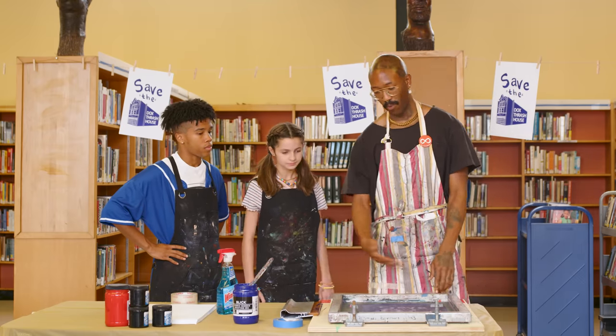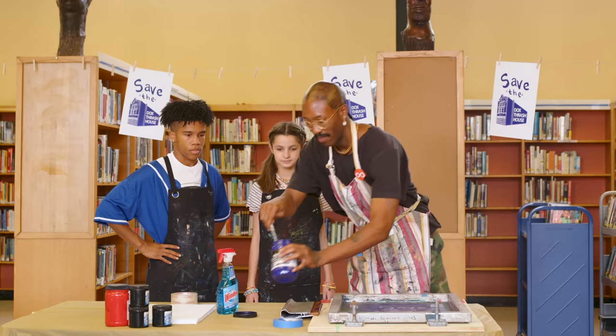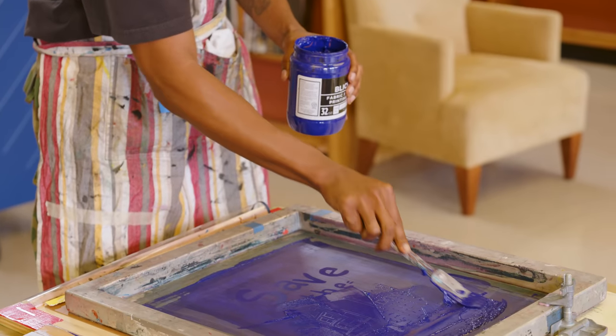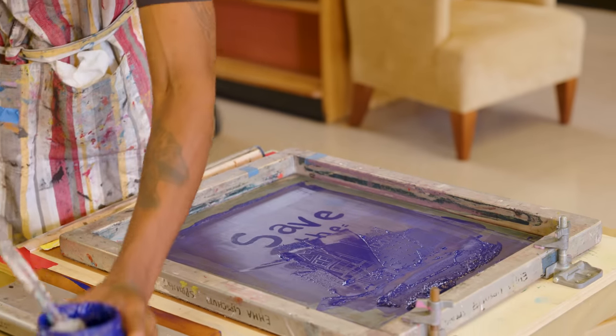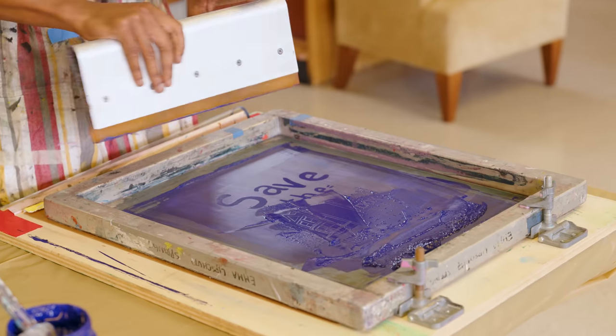Cool. And so now we wash it out, and I think we're ready to print, so we're gonna see how some of these prints go. And we print by pushing this ink that I'm going to put on the screen through it, because what the exposure unit does is burn these holes into that green film that you saw. And so hopefully those holes are cleaned out and we pull out some good prints.